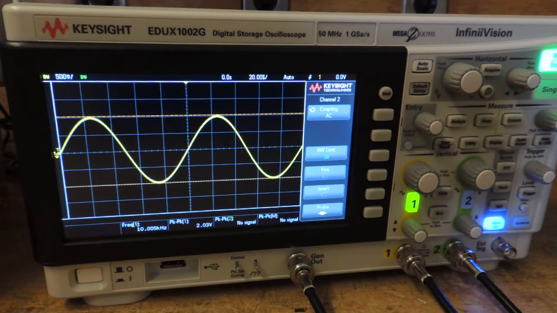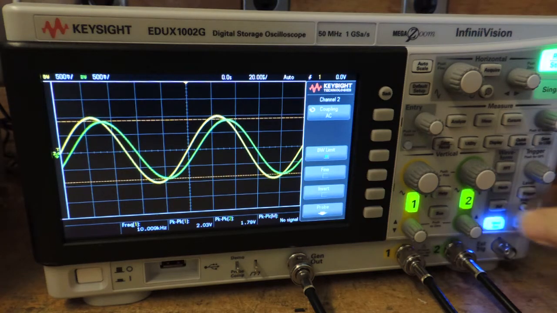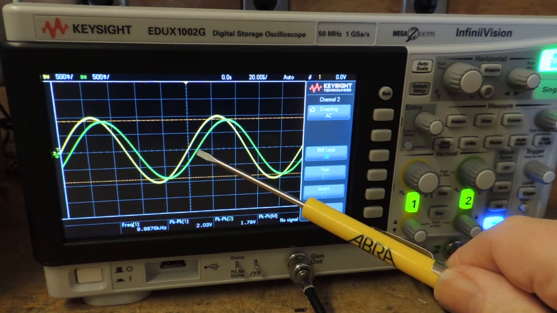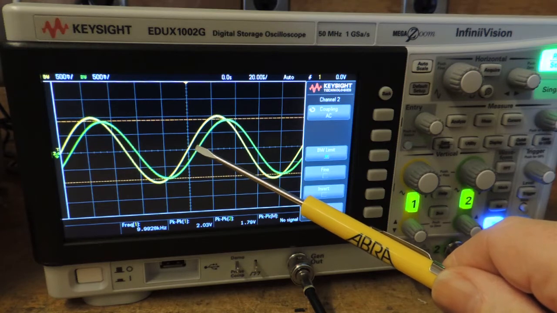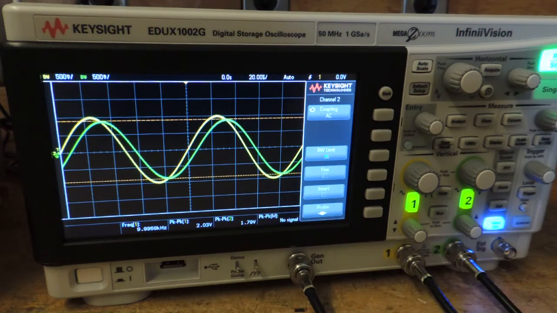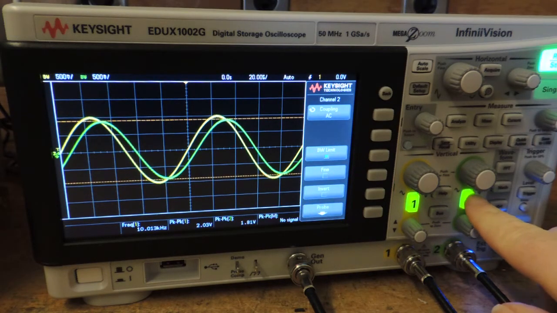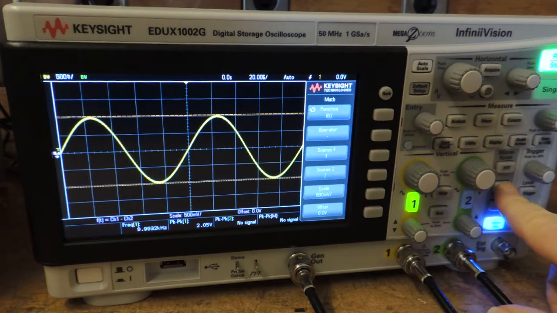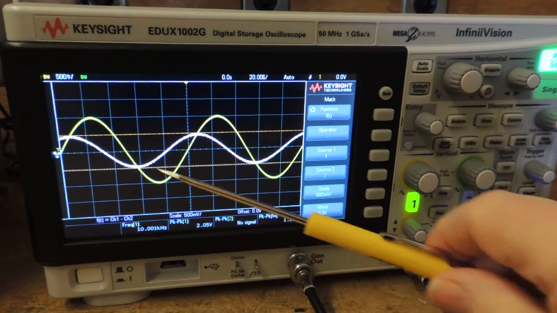Once you've drawn in E, or the applied voltage, you can bring in channel 2. So now you can plot channel 2 on your graph versus the applied or input voltage. Channel 2 needs to be labeled something so you'll remember it later, and channel 2 happens to be VC. Once you've drawn in channel 2, you can turn off channel 2, and then we can go back and press the math button, and it brings in the pink trace.